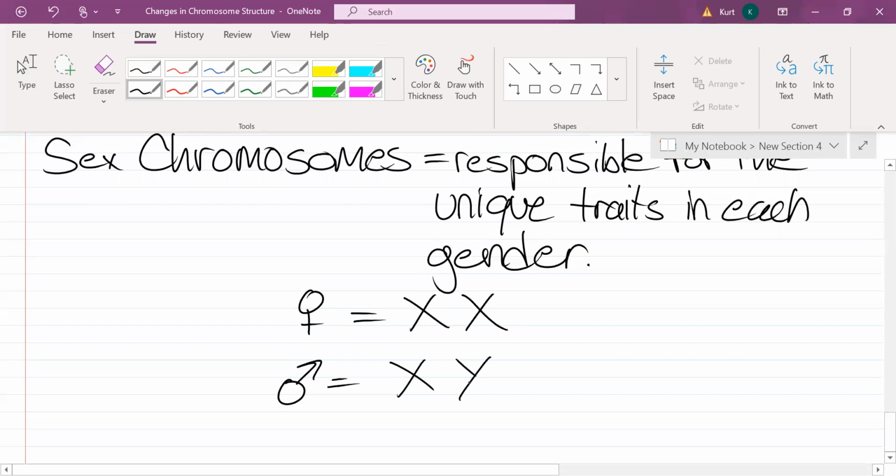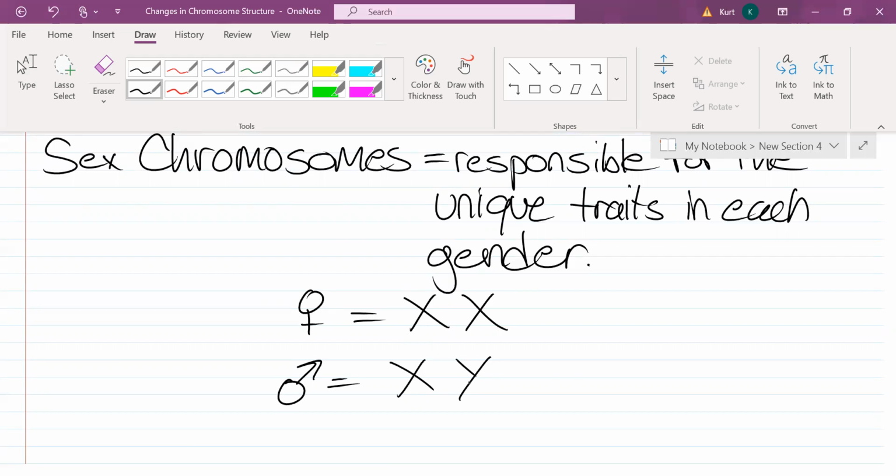So all of you have 2 of each kind of chromosome. You have 2 of chromosome 1, 1 from mom, 1 from dad. You have 2 chromosomes for pair 2, 1 from mom, 1 from dad. Well, flash forward to your sex chromosomes, ladies. You have 1 X from your mother, 1 X from your father. Where did your father get his X chromosome from? His mom. That's why some of you look like your dad's mom. That's why there's a lot of similarities between a granddaughter and grandmother on the father's side.